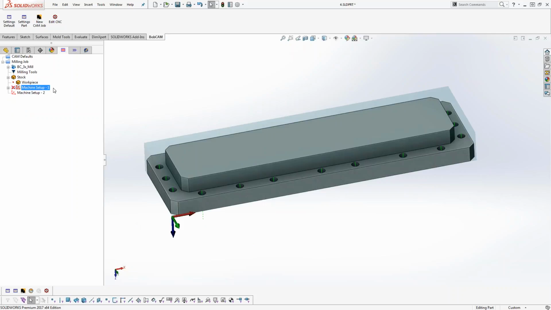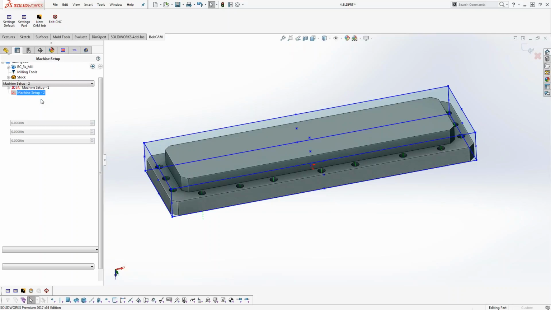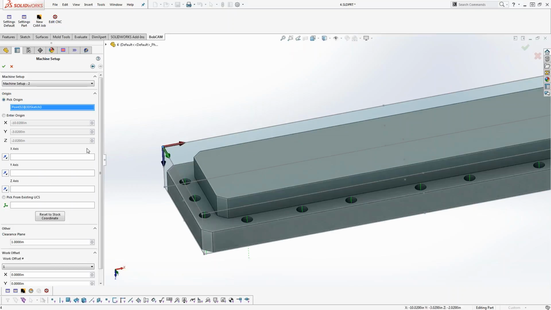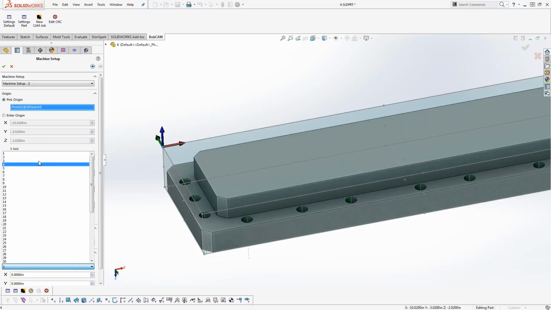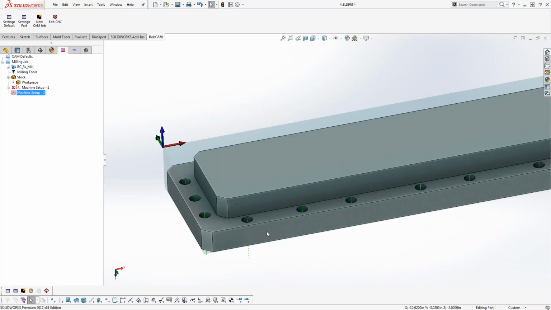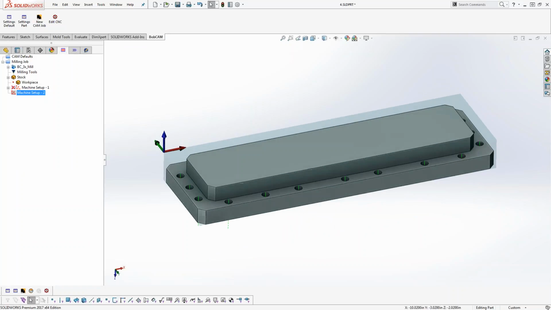Okay, when we get the setup in here, we're going to edit this. We're going to pick our 0 position. And then we need to align our axis. Okay, so to align our axis, we're just going to flip our Y, so we get Z pointing in the right direction. We can change what work offset we're in. We're in work offset number 2, and then we'll check it down. All right, so now we have our second setup here to cut on the other side of the part.